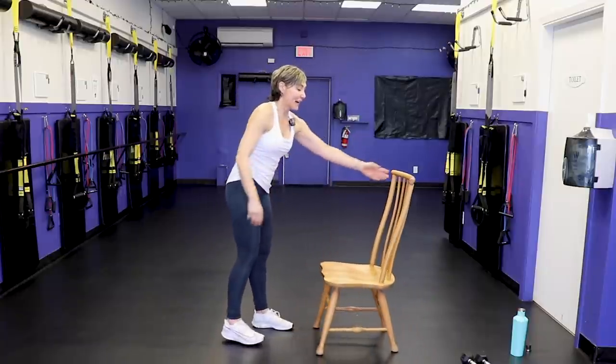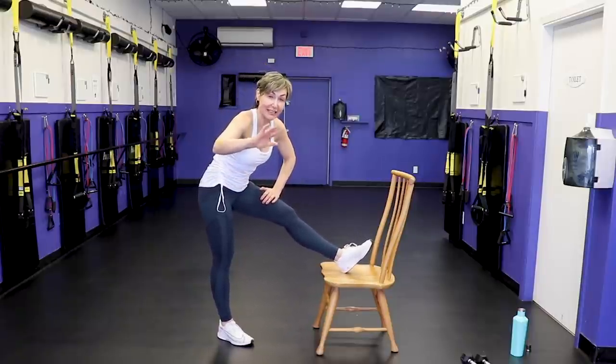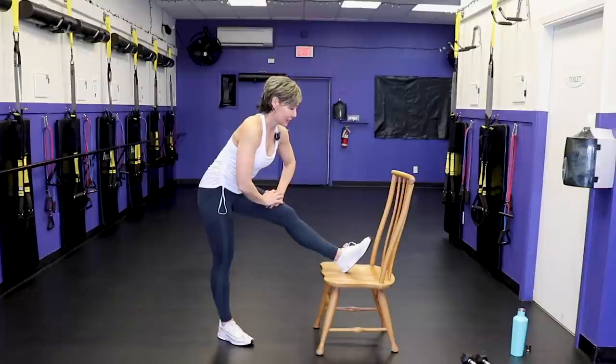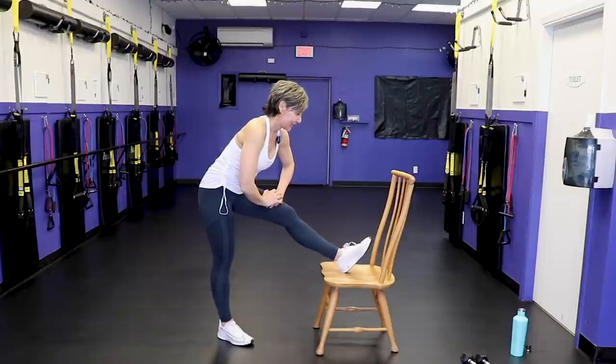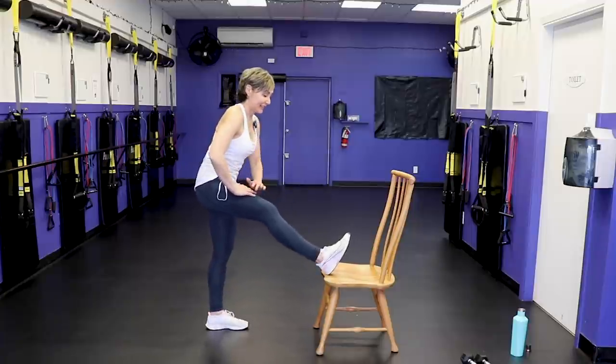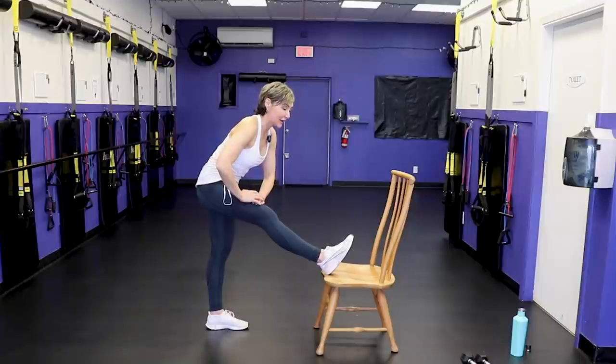Release. Bring the leg up, press the hip forward for the quad stretch. I'm not trying to say that when we hit 50 and 60 it's over — I'm just saying we slow down a bit. It just happens and we've got to be okay with that. We have to listen to our bodies; we can't push through things the way we used to. We have to respect what our bodies are telling us. Right now mine's telling me it needs lunch! Other leg — press the hips back. Doesn't that feel good? Oh, love this stretch.